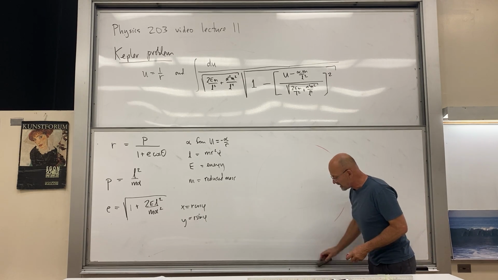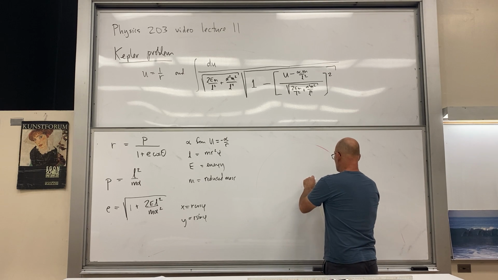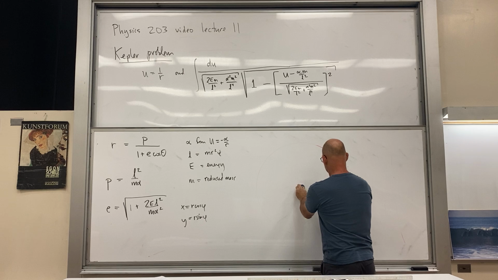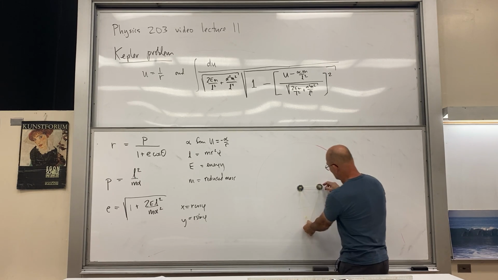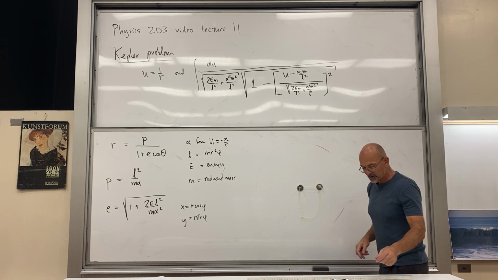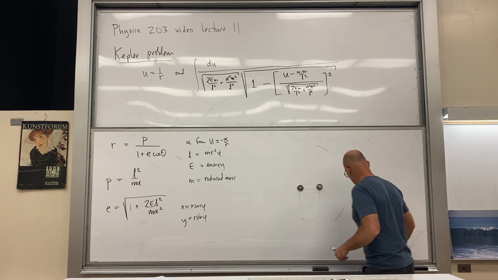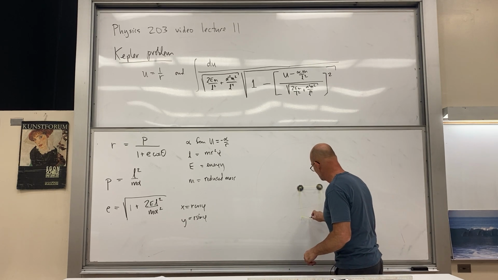But if I have 2 points, and those are the foci of an ellipse, I can actually draw a perfect ellipse, perfect as you want. So we'll do this until we get one that looks pretty good. So here are the 2 foci. Set of points equidistant from these 2 points in a plane. That gives the geometrical definition of the ellipse. So let's have a go at that. Erase this right here. Here goes.